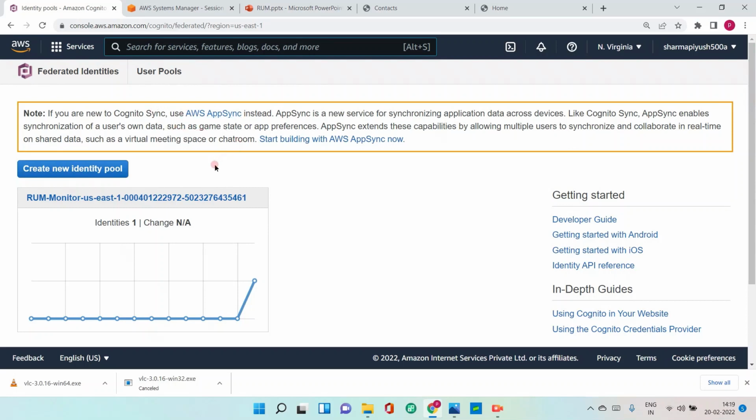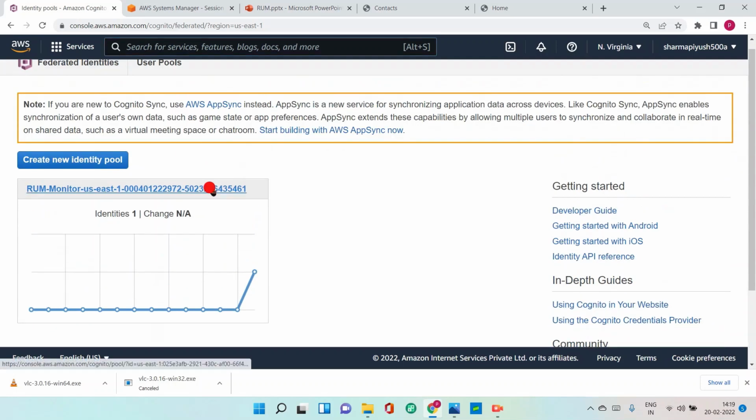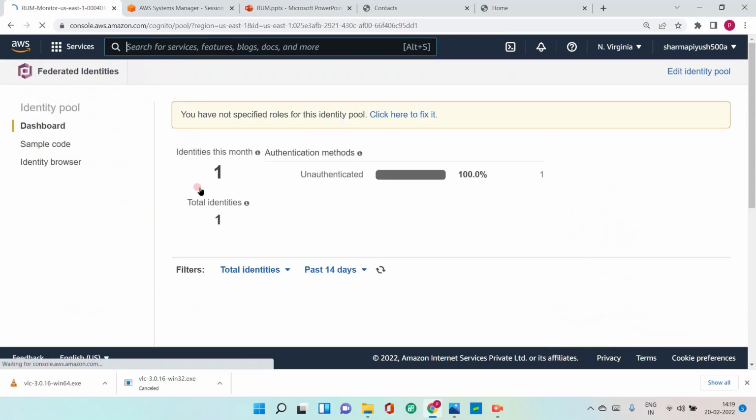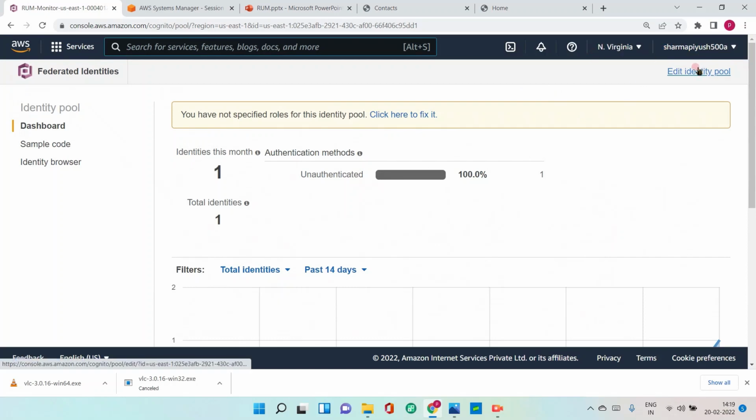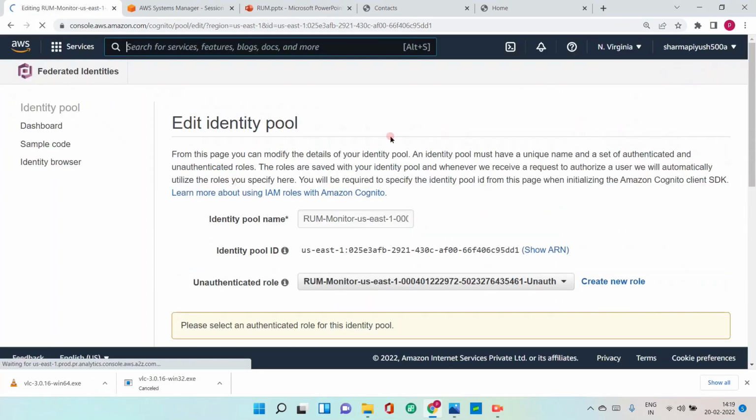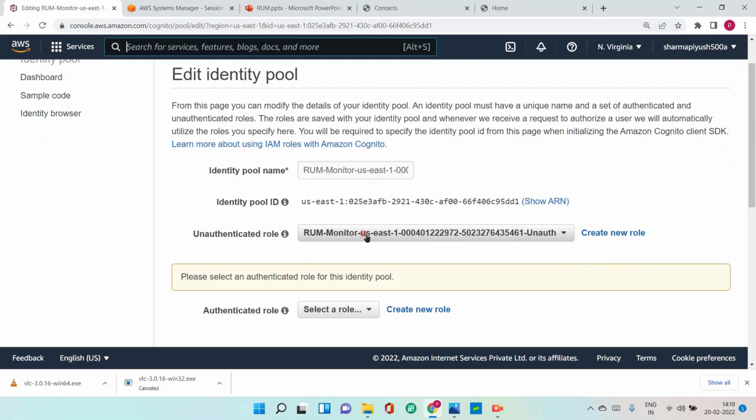If I go here to show you how it is, it's running quite slow. Let us check which role is being used.